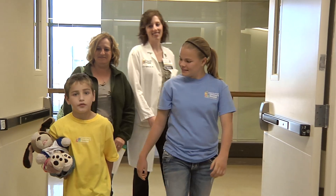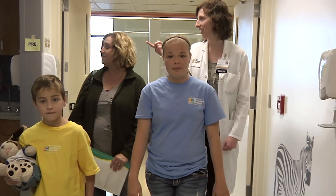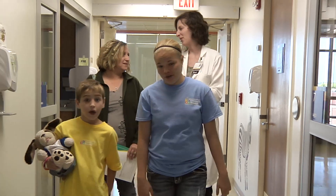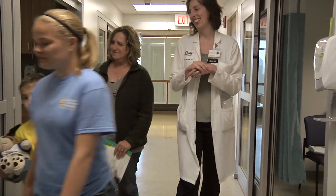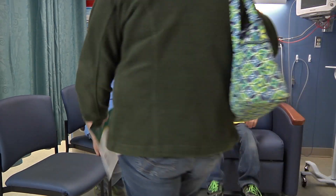It's just a place where you get ready for surgery. You can take two adults with you to the pre-op area, and they can stay with you all day except in the operating room. You can take your favorite toy or blanket with you. In the pre-op room, you will put on hospital pajamas.